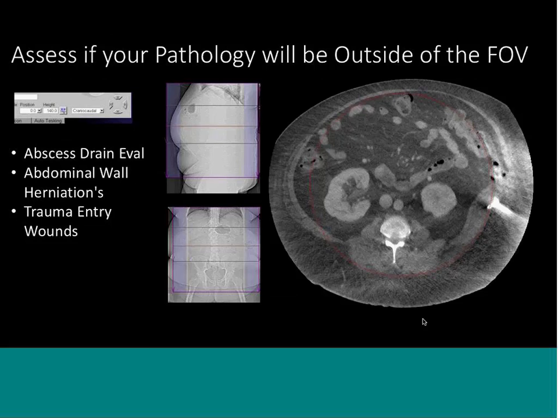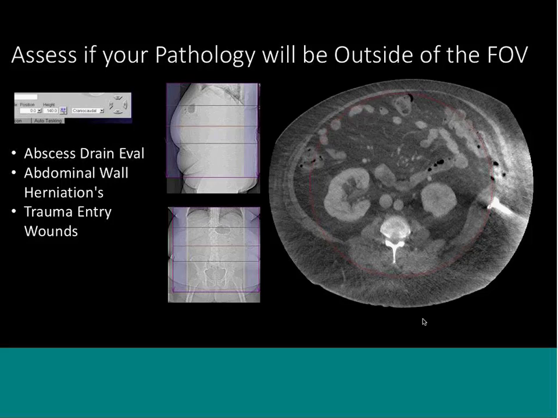And here's an example of what that would look like. You perform your scouts, and you get these blue, purplish bars on the side, and that shows you everything that's outside of the dual energy field of view. Using this information, you can move the patient up or down. And if you look at the axial image on the right, you'll actually see a red area where the dual energy overlay is.